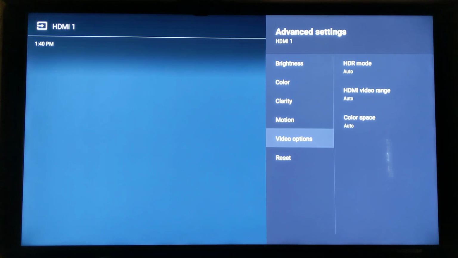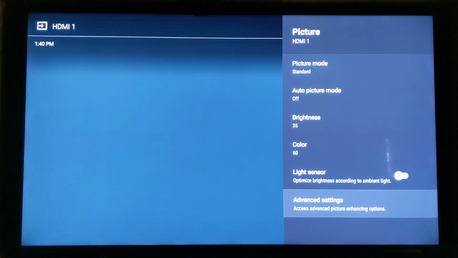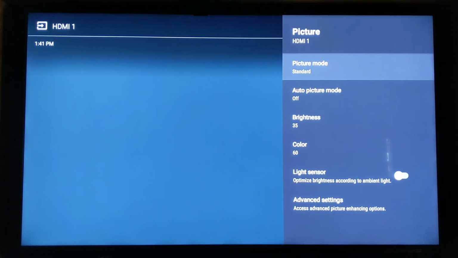Okay, last but not least, now I'm going to go over the HDR settings itself, how to actually adjust them. If you want to specifically adjust color, brightness, and other options such as contrast for your apps, internal apps, or HDMI input, you actually have to do it per app and HDR. I'm sorry, not per app, per input, which is HDMI 1, and per HDR or non-HDR content. Let me explain better.